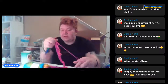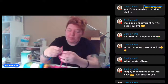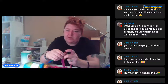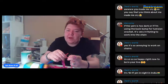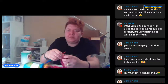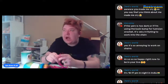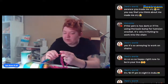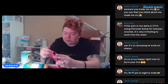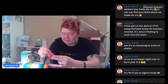Okay, so now I'm going to chain one and turn my work. I had to frog this whole thing. If the yarn is too dark, or I'm using the back bump for Tunisian crochet, it's very irritating to work into the chain. Oh yeah, when you gotta go into the back bump. But I do love the way it looks when you work into the back bump. But because I crocheted this with a larger hook, finding the back bump is damn near impossible.